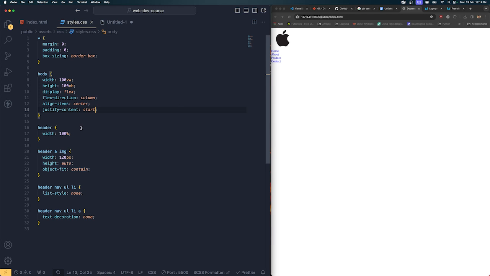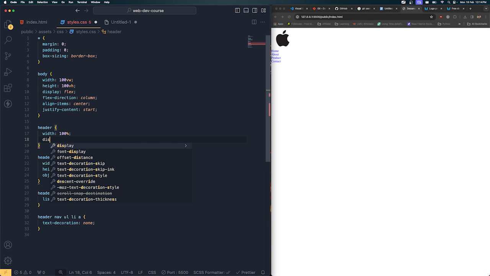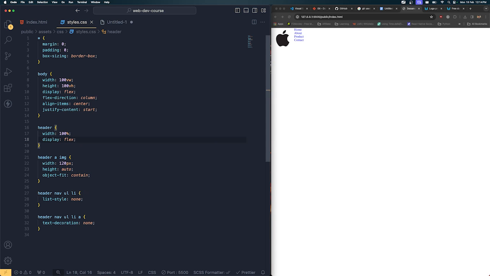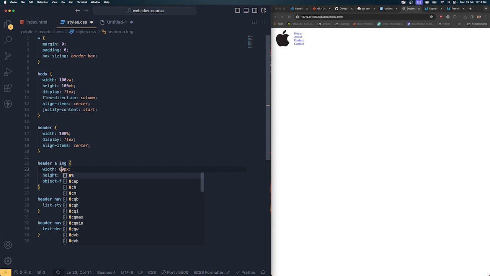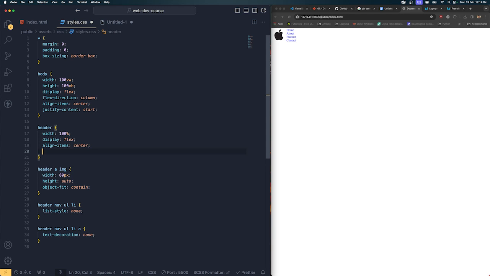All right. Now the header should keep the content in a row direction. So display flex. Now it is in flex, but they should always be in the center of the line. So align items in the center. So now they are in the center of the line, and the width is too big. So let me make it 80 pixels. That's looking good. Now I need to push the contents to each of the sides. So justify-content: space-between. I should use the space between.